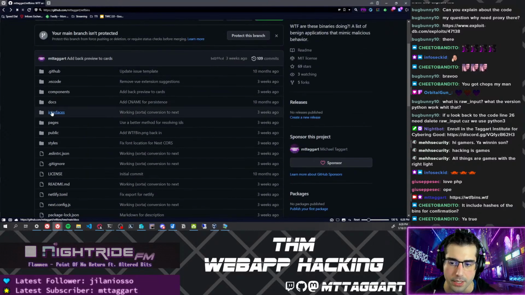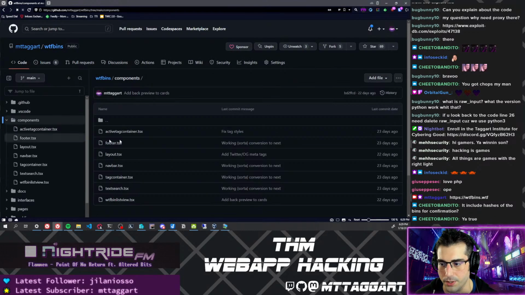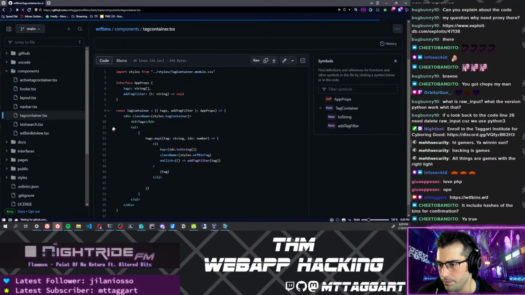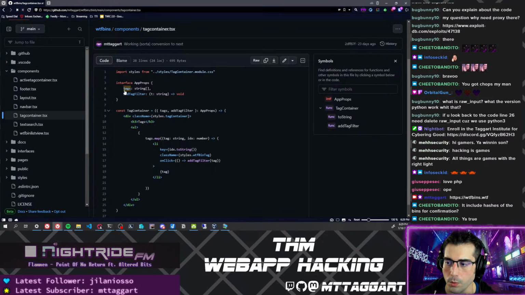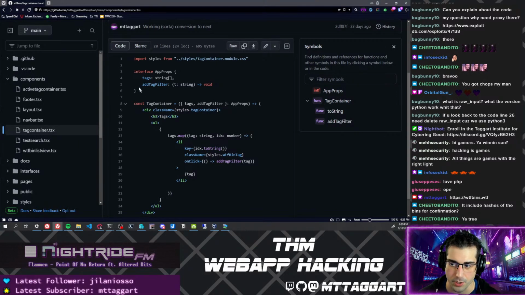Okay, but yeah, I can describe what a WTF bin is, and then if I go to any component, you won't see a lot of TypeScript here. It'll look mostly like JavaScript or JSX. But where there is TypeScript right here, I'm describing AppProps as saying this is what's going into the component: a list or an array of tags, and a function, addTagFilter.